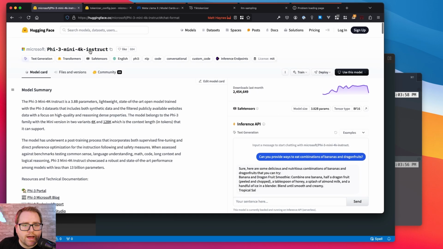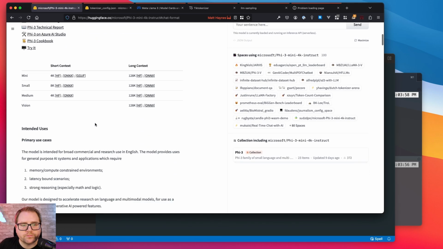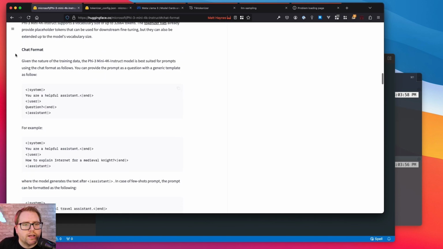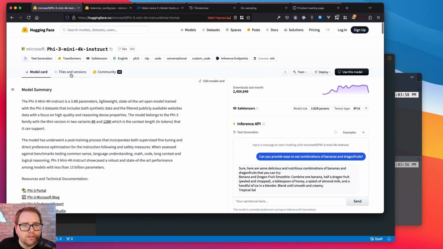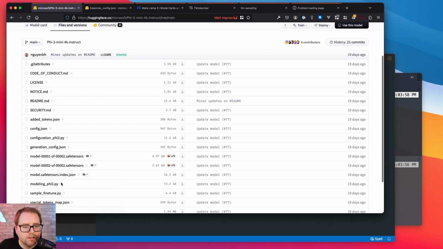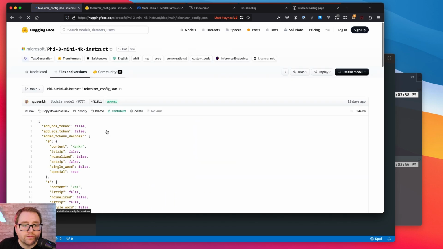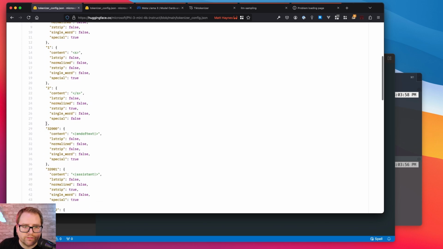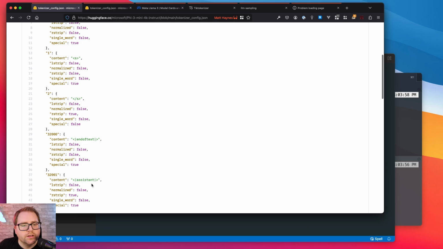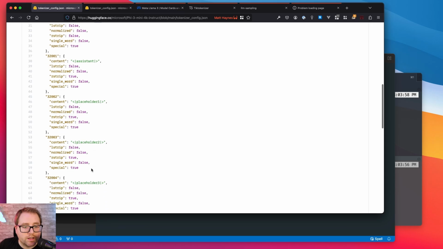So right now I'm looking at the Phi3 Mini 4K Instruct on Hugging Face. They have the chat template in the model card. So you can see here, pretty standard stuff: system, user, and assistant prompting. And if we take a look at the files, in another tab there's the Tokenizer config. That's where we can see some of these template tokens correlate to the actual values, right? So you can see here, assistant is going to be this vector point and a text, etc.